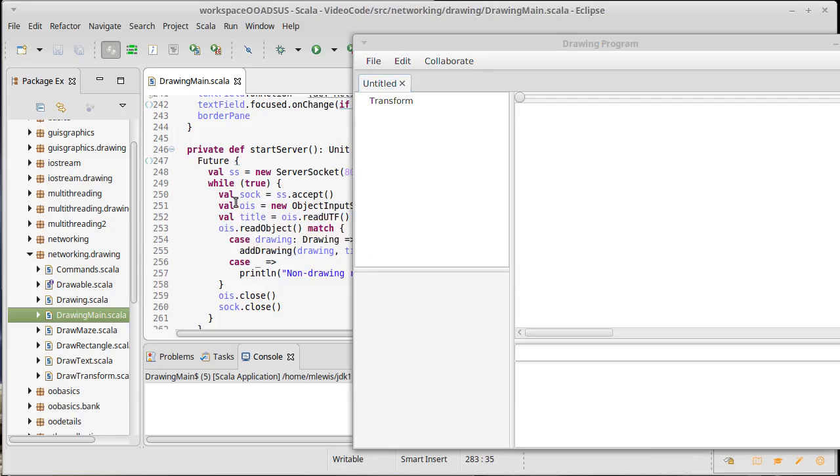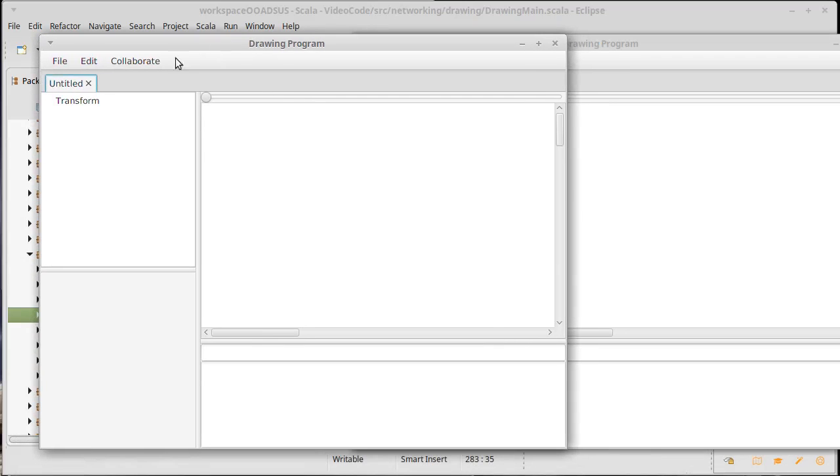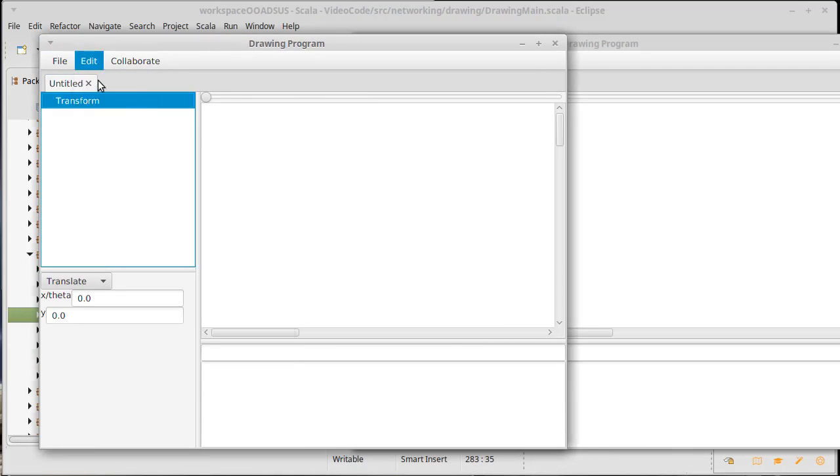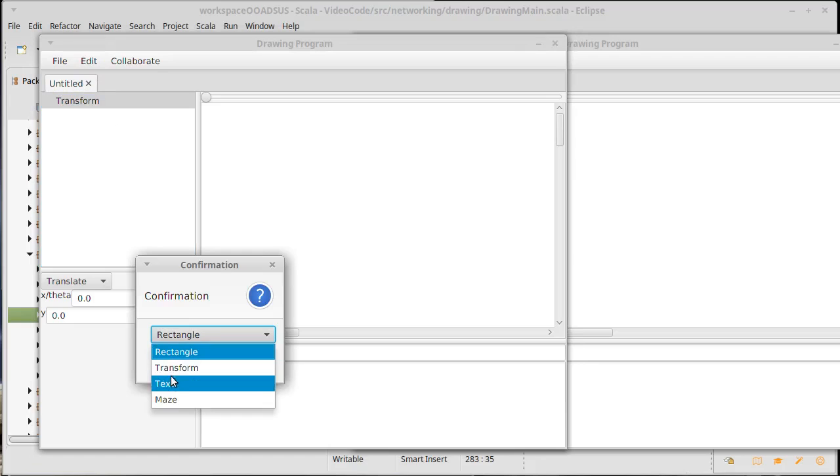So I am going to go ahead and run the program again, and in this one I'm actually going to add something to our drawing. Maybe I'll add, have we made our maze? No, I know we made our text and our rectangle serializable. Our maze probably is too, but let's not press it.